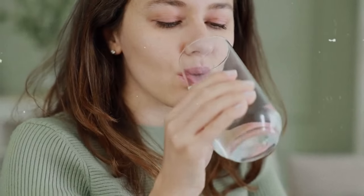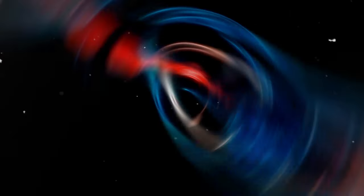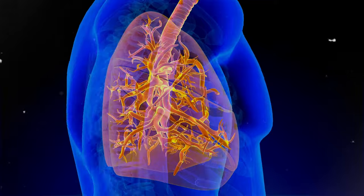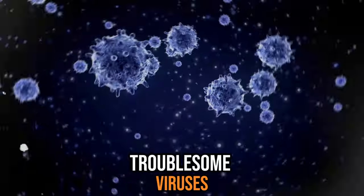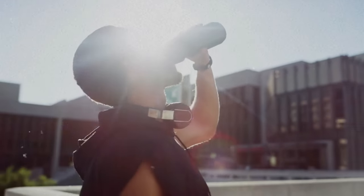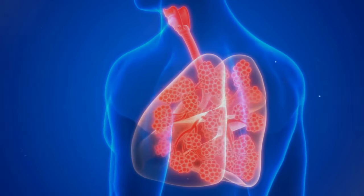Number 2: Drink Water. Let's delve into the topic of hydration — something as simple as taking a sip of water, but a significant factor in maintaining lung health. Staying hydrated does more than just quench your thirst; it's like having a VIP pass to keep the lining of your lungs in optimal condition. This slim lining traps unwanted particles like dust, germs, and viruses, preventing them from causing havoc. When you're running low on hydration, the lung lining becomes thick and sticky, which can slow down your lungs' ability to fend off germs effectively.